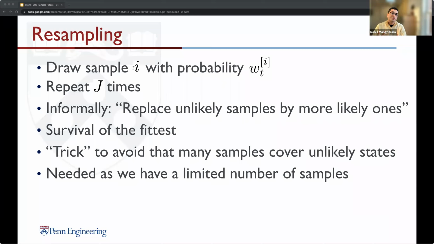This trick avoids having a lot of samples in zero probability areas. In practice, this resampling step is essential. If you don't do this resampling step, you won't be able to track the pose of the system over long periods of time, because your filter will simply diverge. You won't have any samples which represent the likely areas.